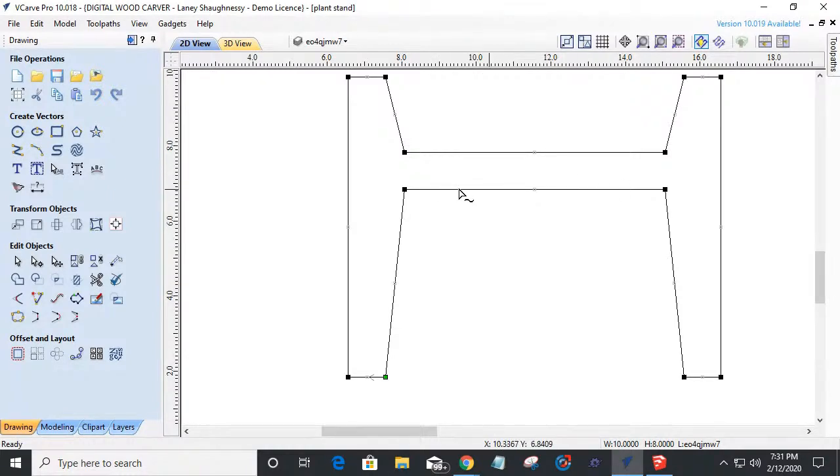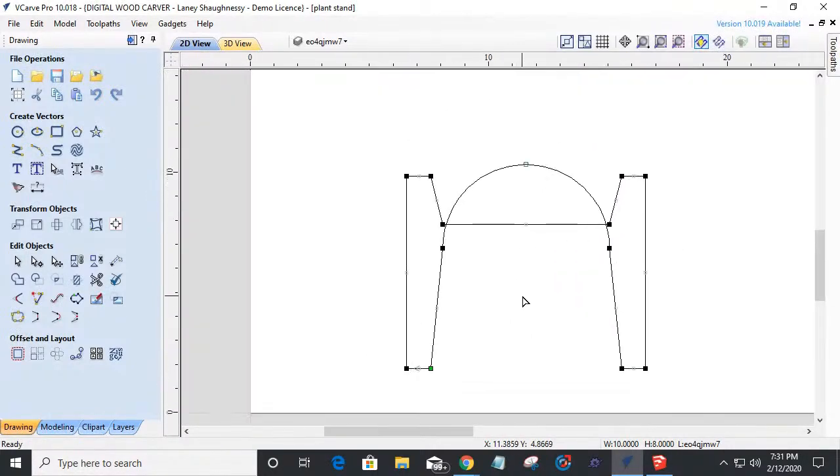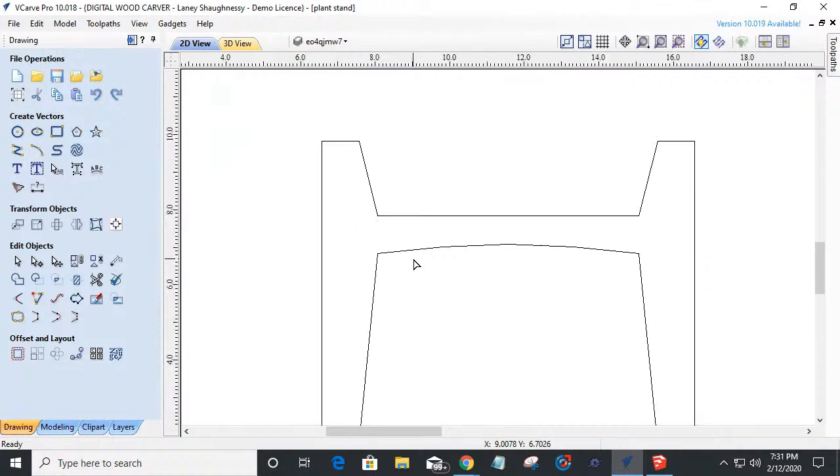So I'm going to right click while I'm in node editing mode, and turn that to an arc. It's going to throw that arc up about 180 degrees, and I'm just going to pull it down until I can give myself a nice little subtle arc there. Okay, just pull it where I want it and everything.